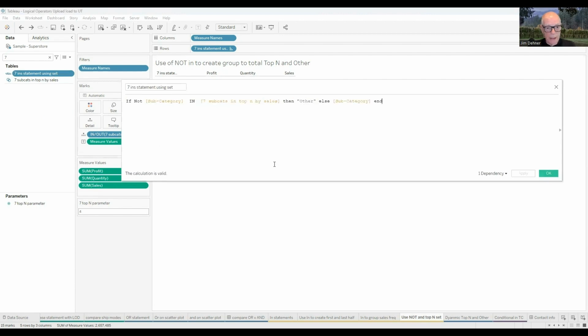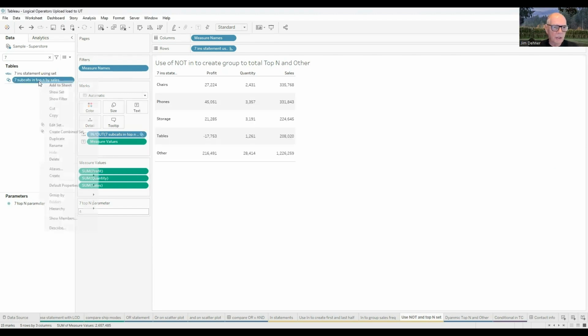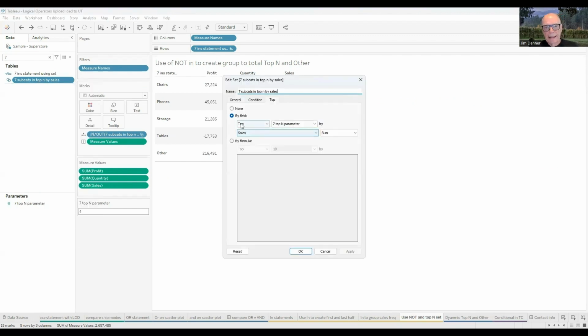And this is an example of how to use NOT. If NOT subcategory IN the subcategory set, and I've got to show you the subcategory set first. Let's look at the subcategory set first. We're going to edit the set, and the set itself is just a set to the top N, set by the parameter.